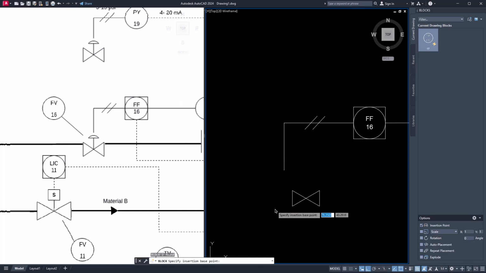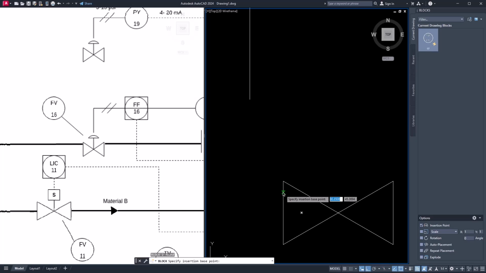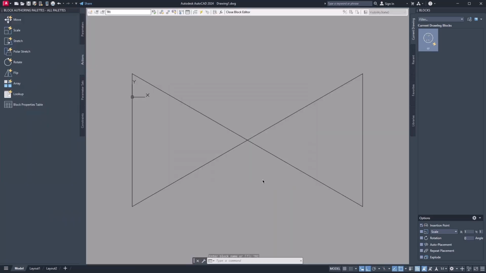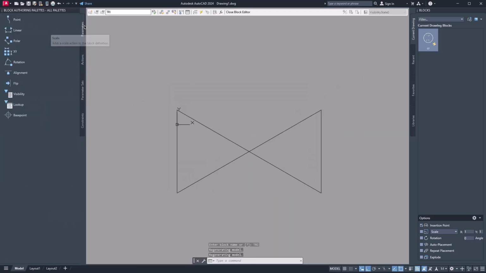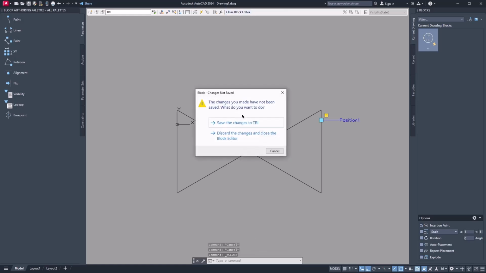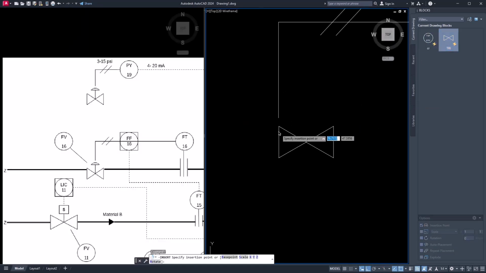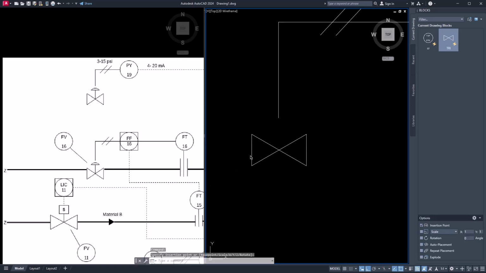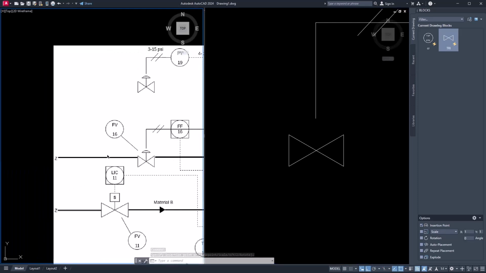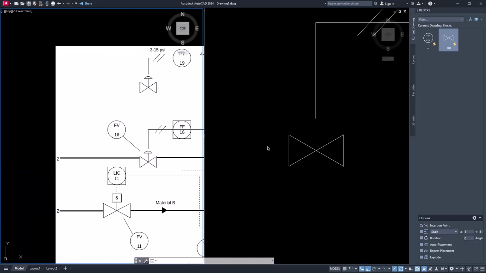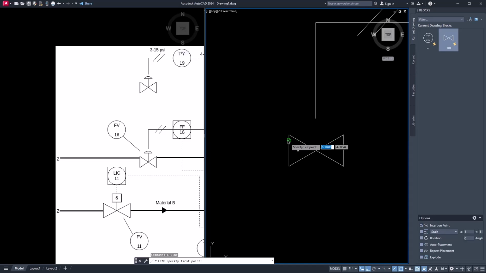Pick point. I think this is the first base point. Open in block editor. I would like to use the point option to pick this point as the second base point. Maybe I might need a third or fourth base point, I'm not sure. Now just click in here, and I actually need another base point here. You can make use of the visibility options to create that mushroom hat. Next, you're going to draw a line, first point and second point.